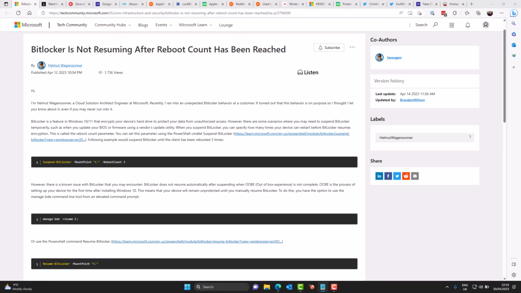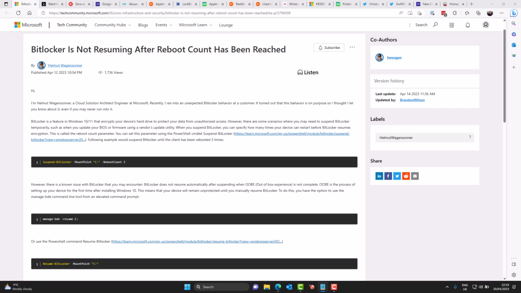There was a recent tech community article by Microsoft that states that when you suspend BitLocker, you're able to specify how many times your device can restart before BitLocker resumes encryption. Now, this is a feature, and this is called the reboot count parameter. You could set this parameter using the PowerShell command Suspend-BitLocker.